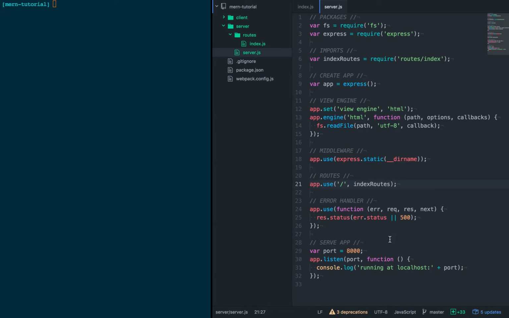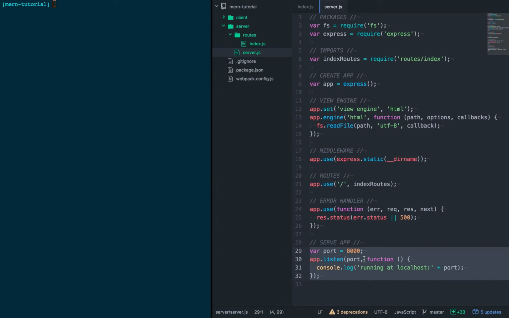Another thing we can pull out of this file is the very last part where we serve the app. And the reason we want to separate this out is this is actually what we call the entry point from the command line, where we call node on the file that has this app.listen code.